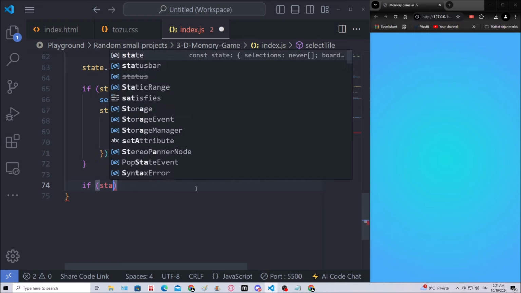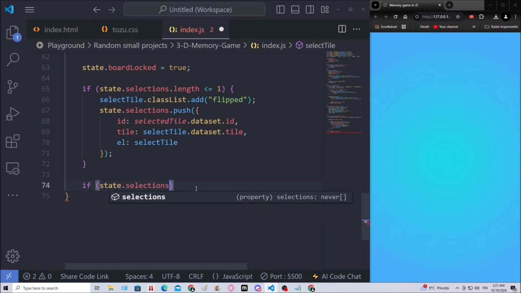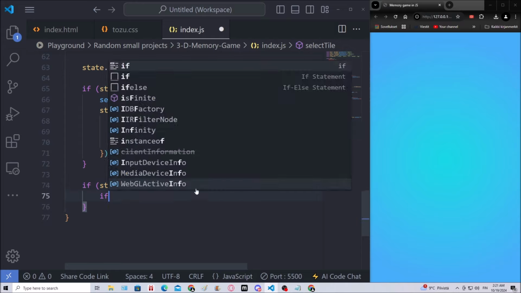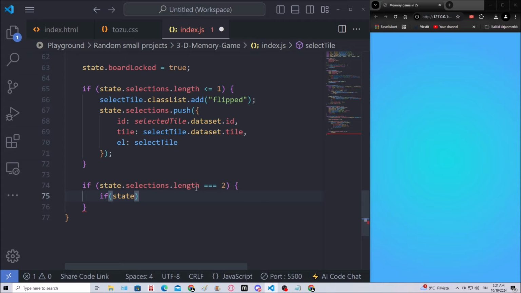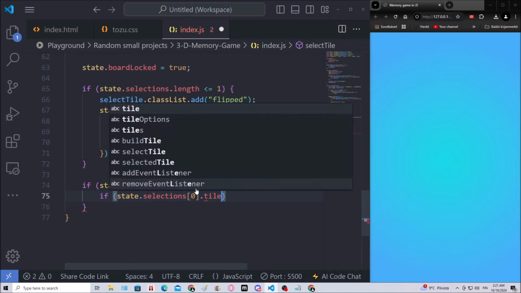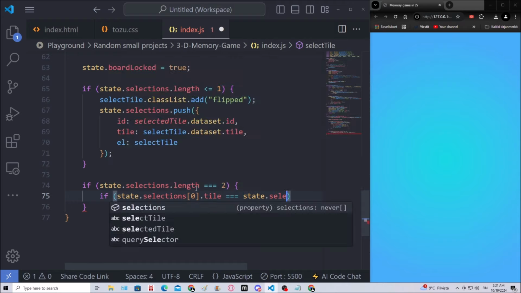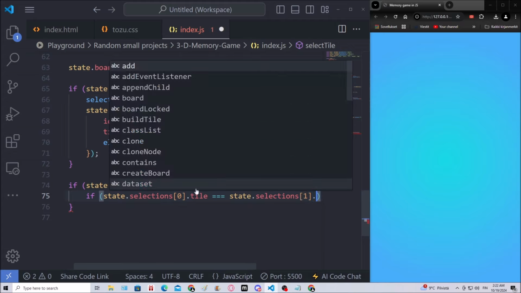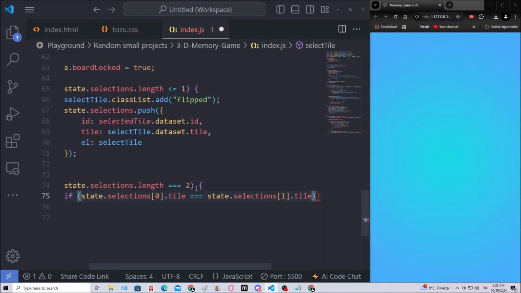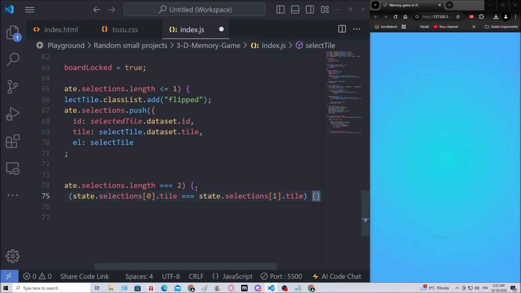So if the state dot selections dot length equals 2, then if state dot selections at the index of 0 dot tile equals state dot selections index of 1 dot tile, then we will do this.